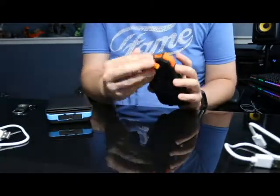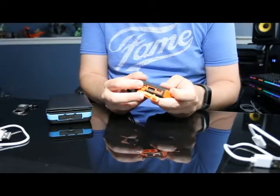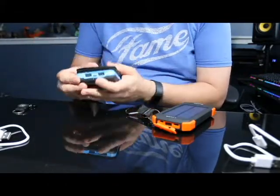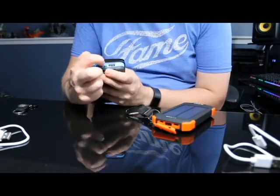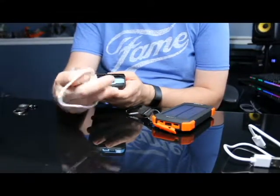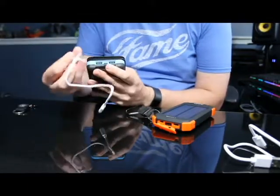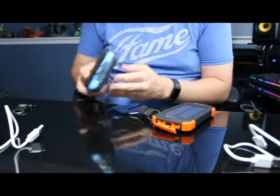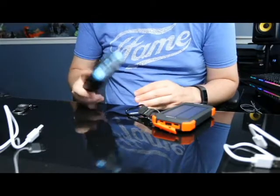This unit, the Blavor unit, the 10,000 milliamp hour unit, does charge by USB-C. It also charges by micro USB. However, this, the Good Day unit, doesn't have a USB-C input. It has two USB outputs and only a single input for charging, and that's a micro USB. However, the cord that came with it is a USB-C cable. I'm not complaining. I have plenty of USB-C devices that I can charge using this cable, but this unit did not come with a way to charge it outside of the solar panels, which I think is a little odd.